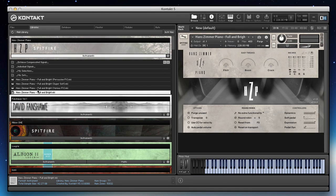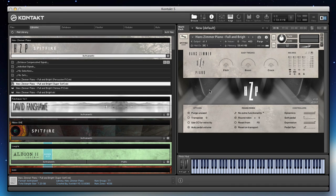So let's go back to our full and bright patch. This is based on spot A, and then we've got a couple of other mics for the ambience as we discussed earlier. But I'm going to show you now the other 3 patches that you'll find in each of these sections. So we'll start with our super soft.